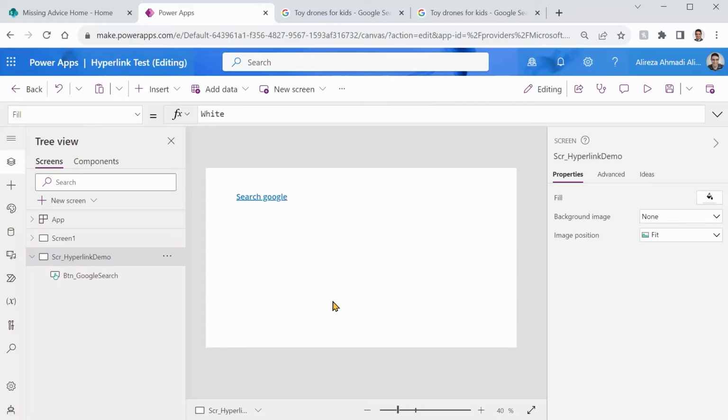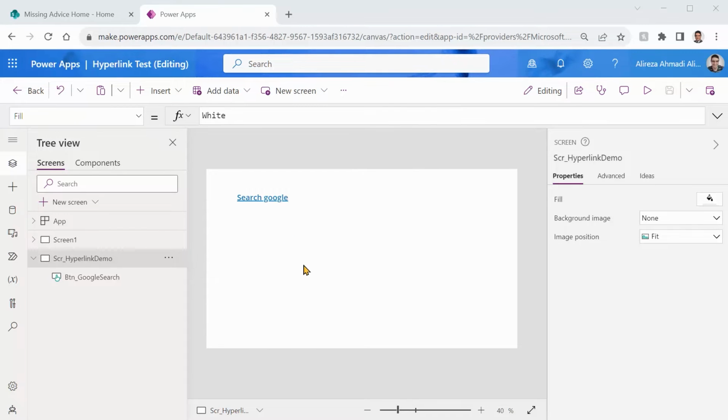Now, this hyperlink is a lot more functional than the traditional links that we had on a web page, because when you click on this, you can fire commands or any other function inside Power Apps rather than just launching a new page. In this specific example, we tried to launch a new page. So far we transferred a button to something that looks like a hyperlink.